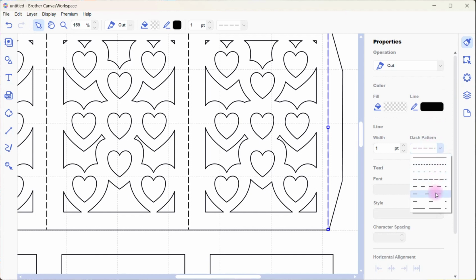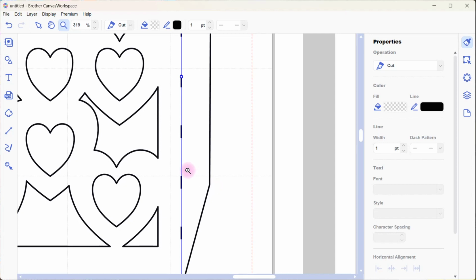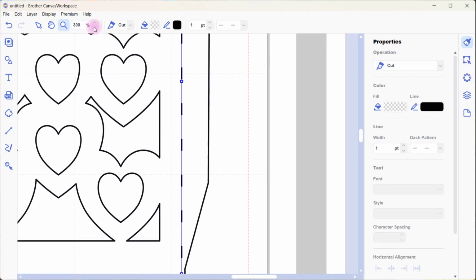So there's a number of different width lines. I quite like a wider width. We'll choose this one today so you can see the difference. I'm not sure if you can see that. Let's see if I can zoom in a bit more. There we go. So you can see it's quite a big dashed line. Now here it is changed to a bit less dashed, sorry, less space between the dash.